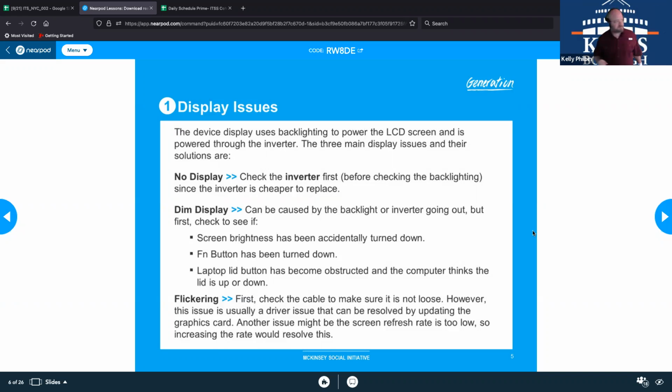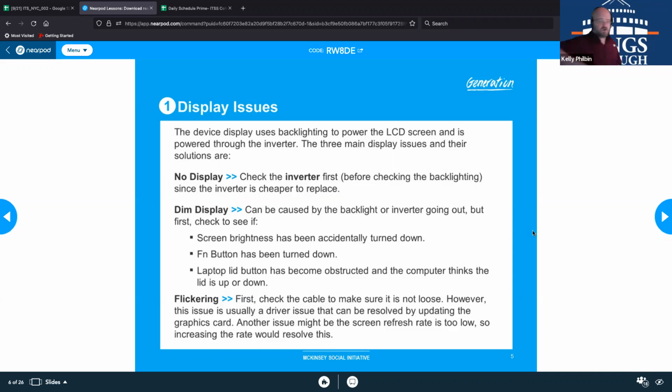There can also be an issue with the graphics card. If you've updated your software and it's not really working with the graphics card, it may cause issues where the screen is turning on and off. So one of the first things you may want to check is that the drivers on your graphics card are up to date. I believe we just did a lab on that, where you update the drivers on your graphics card. So make sure your drivers are up to date and see if that helps.